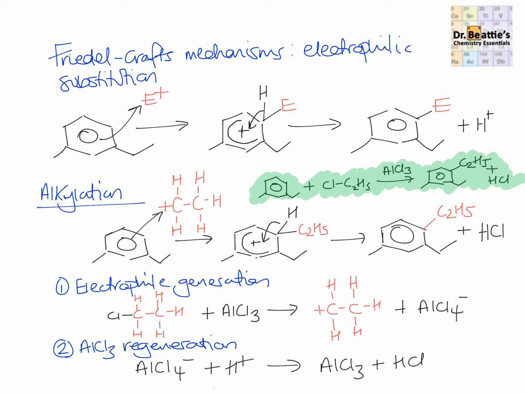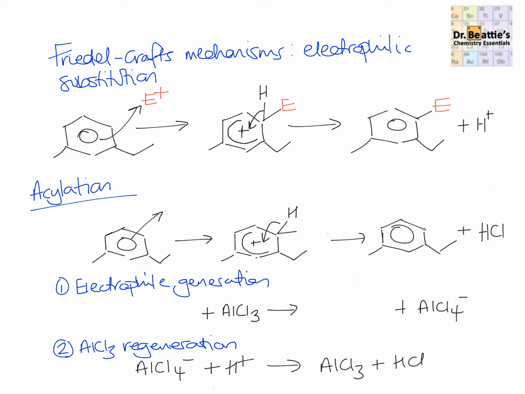So the mechanism for acylation is pretty much identical, so we're going to follow the same procedure and look at how that works with acylation. So with this acylation, we're going to be introducing an acyl group which collectively has 2 carbons in it. The first carbon is the actual carbonyl carbon, and then the second carbon is the methyl carbon attached to this. So working backwards, that means our intermediate looks like this, and the bond that's formed between the benzene and this carbon means our electrophile must look like this.